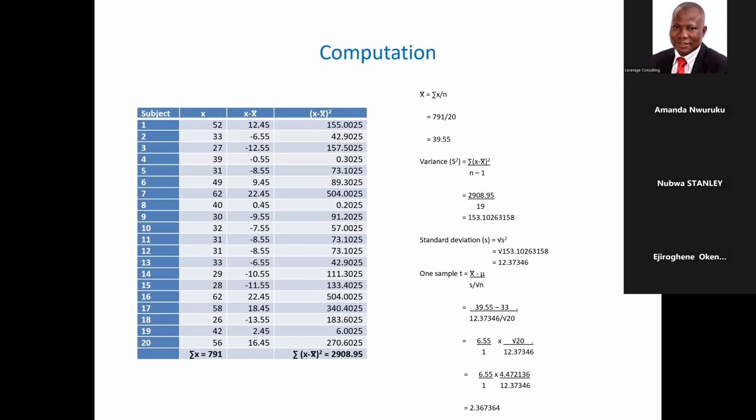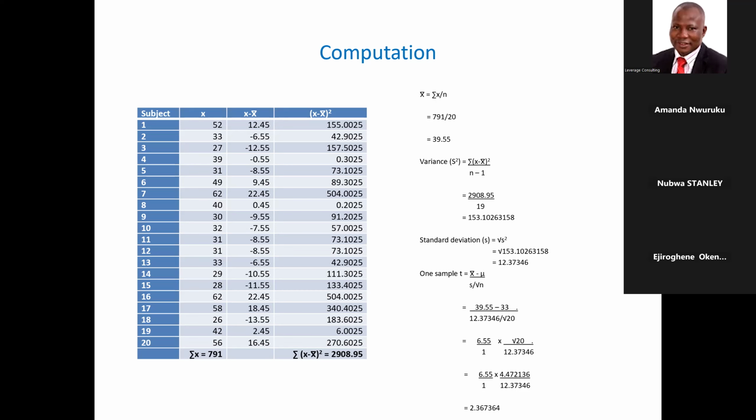That is why the people who have done this before use the square. If you remember in chi-square, they did the same thing. When you remove observed and expected for all the different cells, some are negative, some are positive. If you didn't square it, they would negate each other. So it's the same thing here.